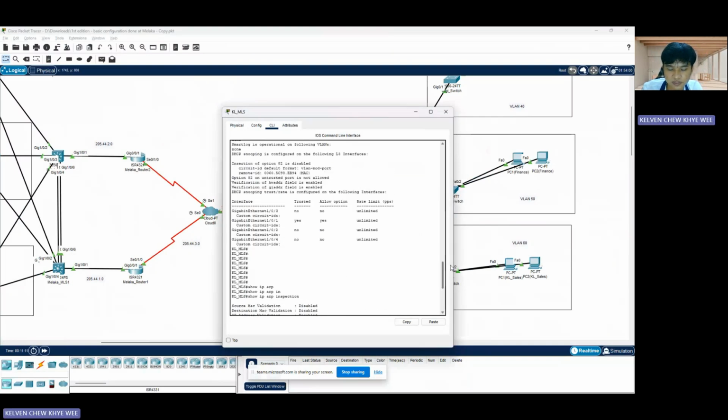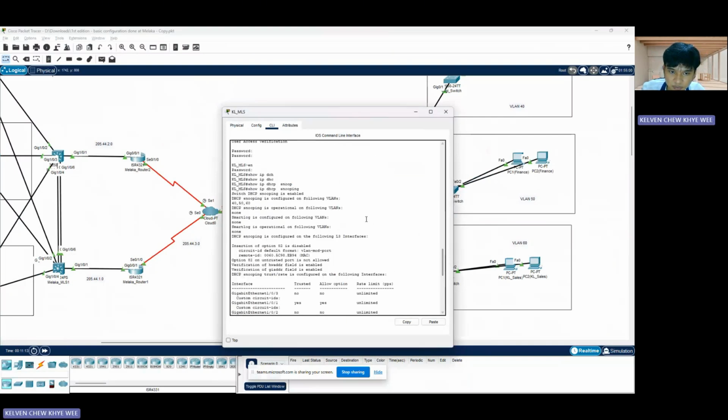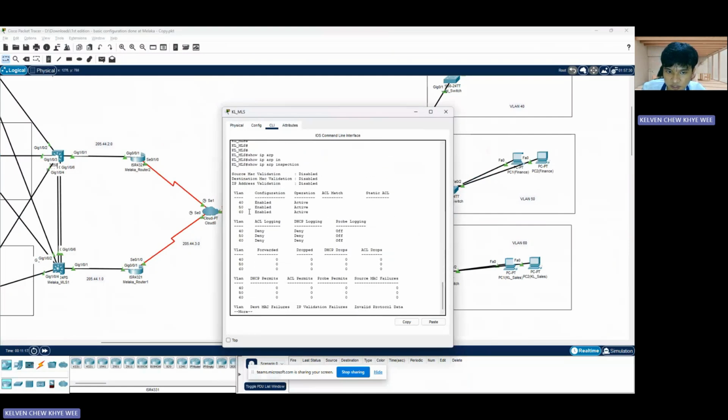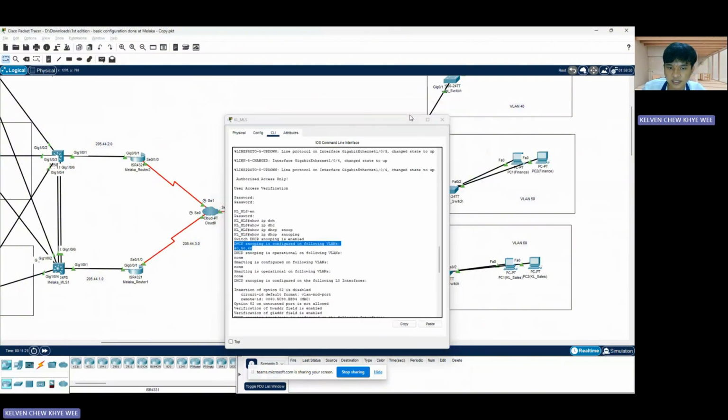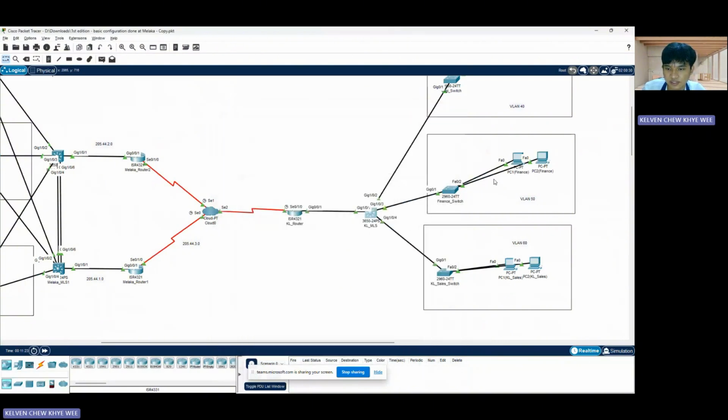Over here, the VLANs enabled for DHCP snooping and dynamic ARP inspection are 40, 50, and 60, because in the KL area we use VLANs 40, 50, and 60.